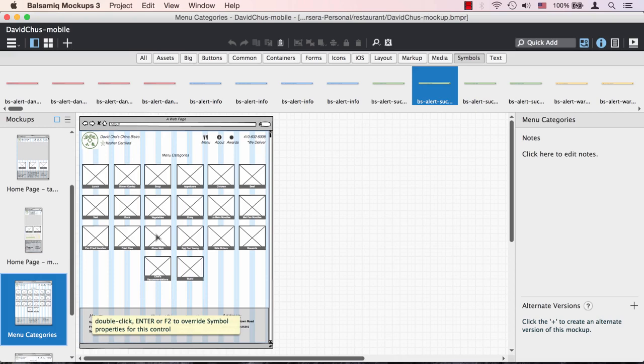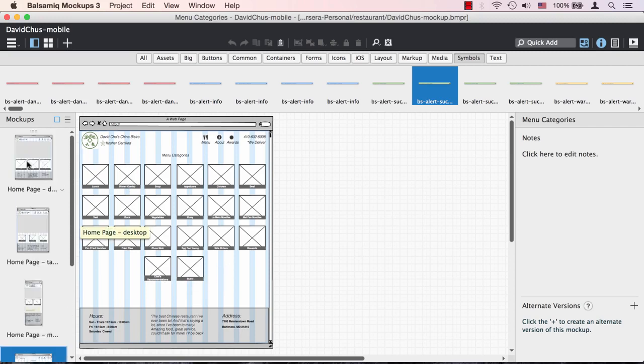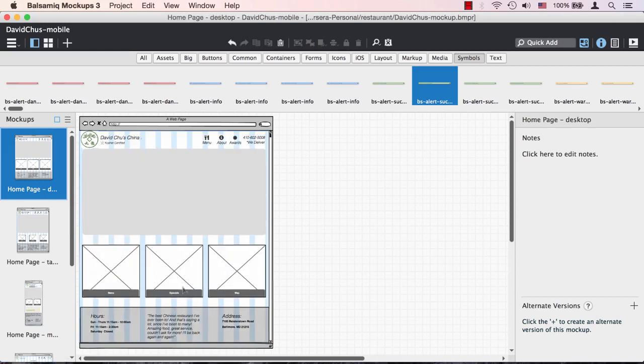So this is the menu categories page, and all this page will do is list categories for us that are part of this menu with a picture associated with it and the name of the category. Now, one of the categories is called specials. Well, that should remind you of something. On the very front page, we have a tile called specials. Well, all that is just a direct link to a particular menu category called specials.